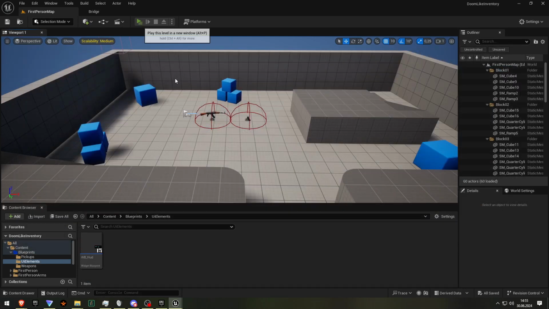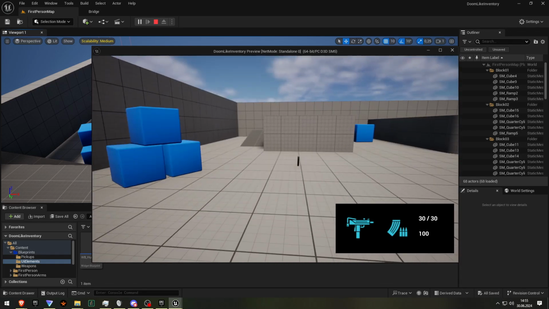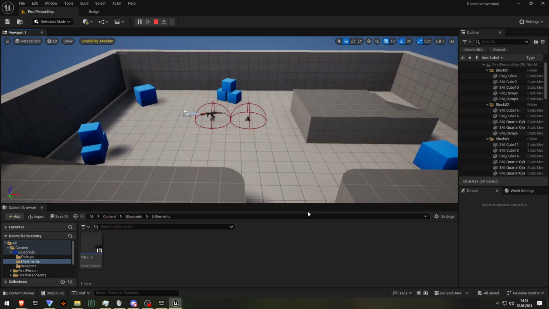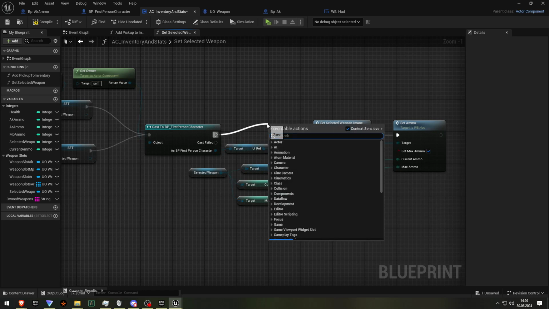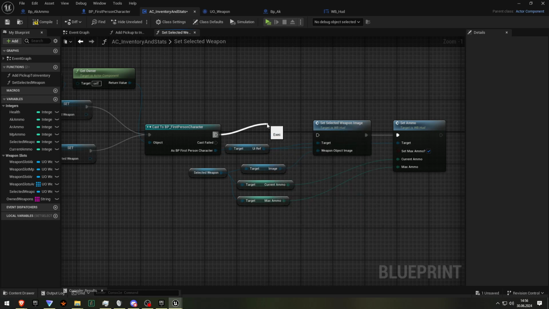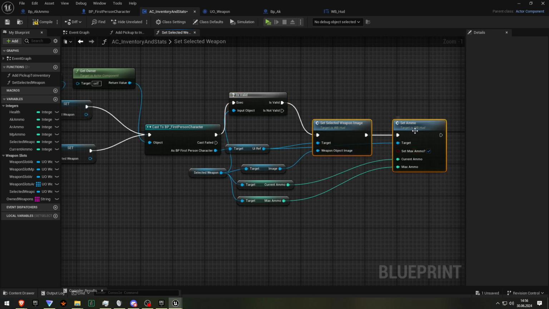Now let's try this again. That should fix the errors. Yeah, now we have the default image of our MP. And if we take the AK, and, yep, oh, there is still an error in here. Oh, yes. Let's see. Of course, we have to ask if it's valid here as well. So let's say is valid, question mark. There we go. And if our selected weapon is valid, only then we want to do this.